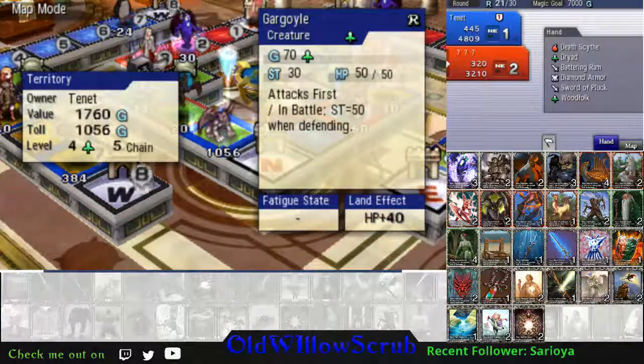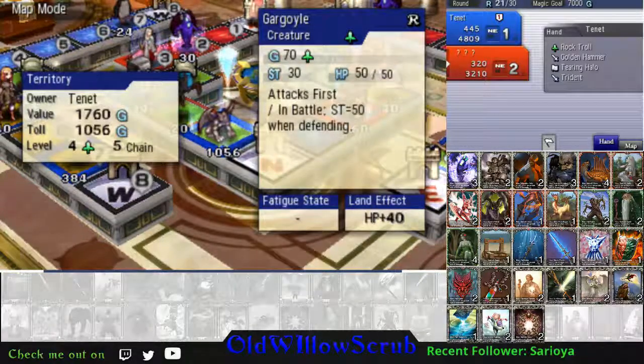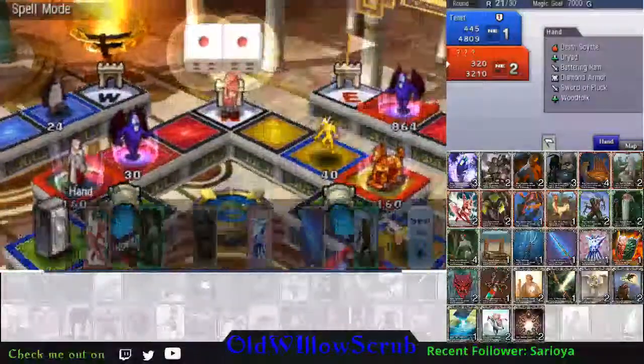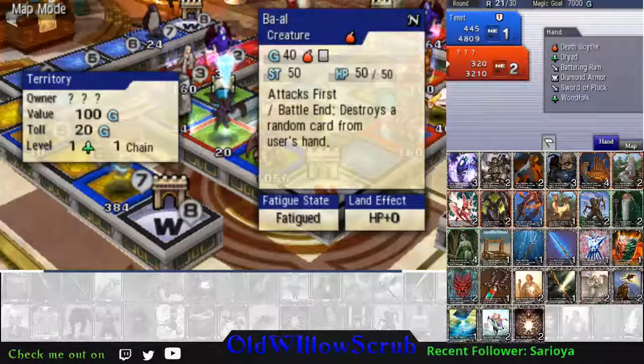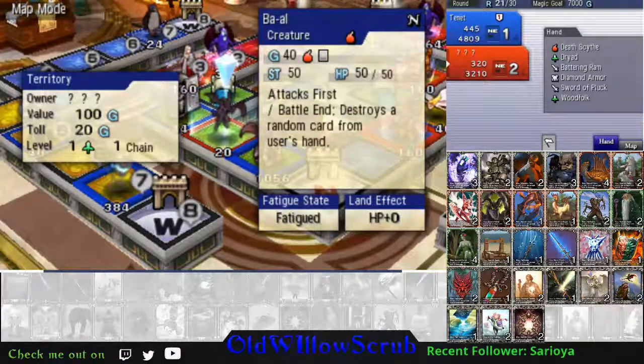So we wash each other out, and the rule of thumb is if no creatures have first attack, the attacker gains advantage. The attacker always goes first, no matter what. So I would have to do 90 damage, and Tenet does not have any armor right now. He can attack with a weapon, but these weapons don't give him first attack. Because I have Sword of Pluck, Bow Owl is going to hit him for 135 damage.